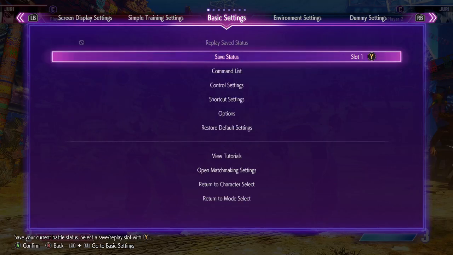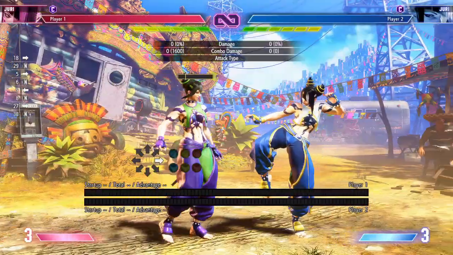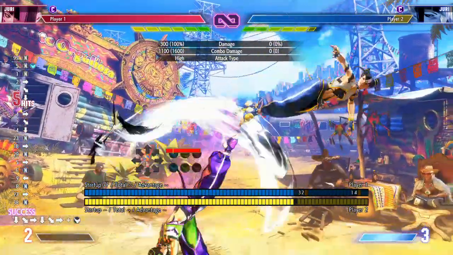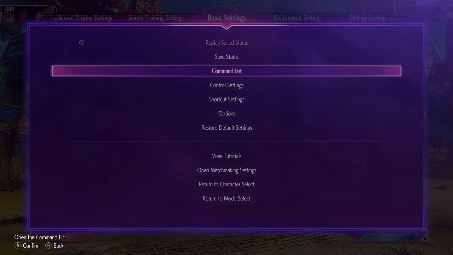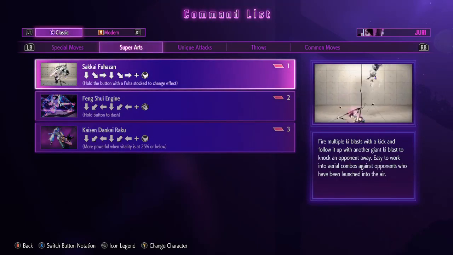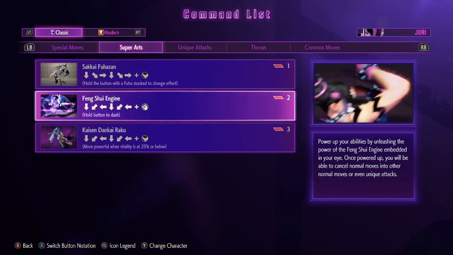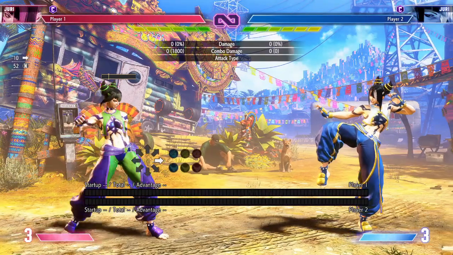And so that would be all of her special moves. So into her special arts, we have Sakai Fuhasen, which I believe is invincible on startup, or it is hit invincible, I believe. Because I went into her training trials, and I think it's hit invincible. Then we have the Feng Shui engine, which is insane.